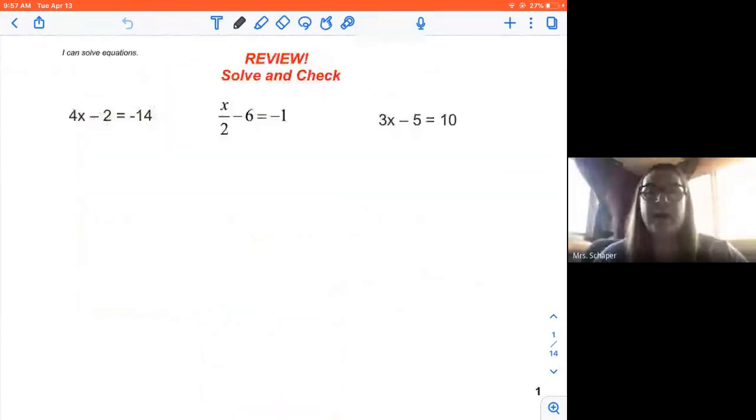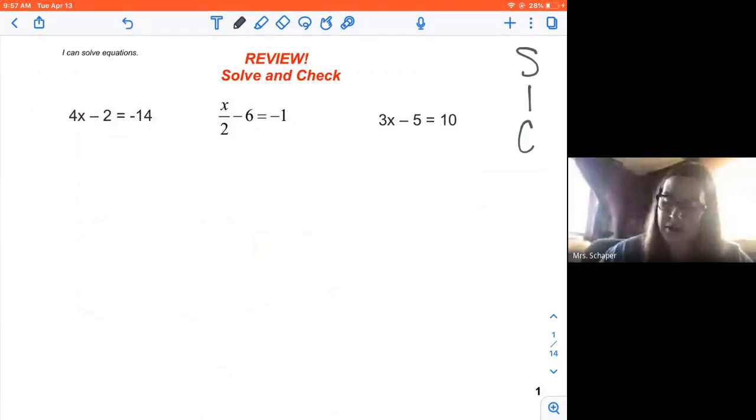So here we go. When we solve equations, what we really do is we're reversing the order of operations. We add and subtract first, we multiply and divide second, and we go from there. So we use the acronym earlier in the year, SICK. Solving equations is SICK. We simplify. That's your distributing, combining like terms. Some of you like to add up. You would do that. So that's how we begin. And then we go ahead through that isolation process of adding or subtracting first, multiplying, dividing second, and so on.